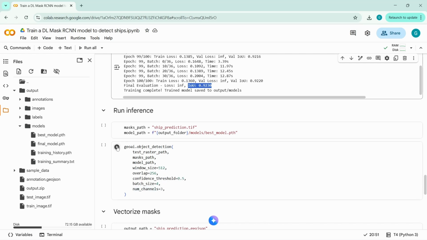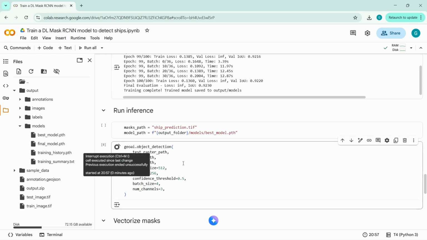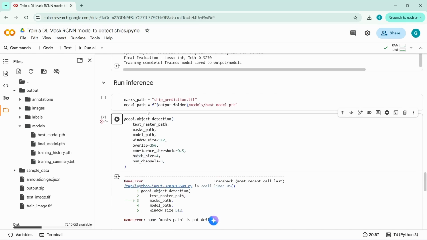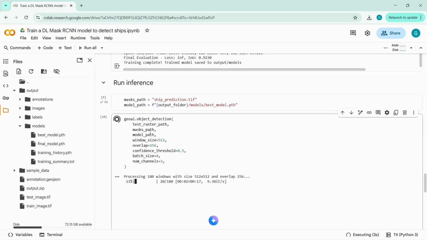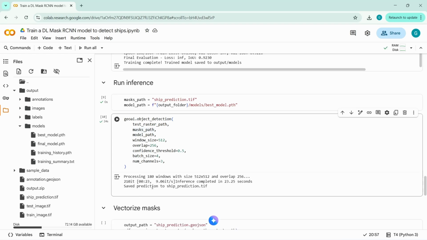Now let's run the inference. We need to run this cell first and then this one. It says it saved the prediction to sheep prediction.tif.